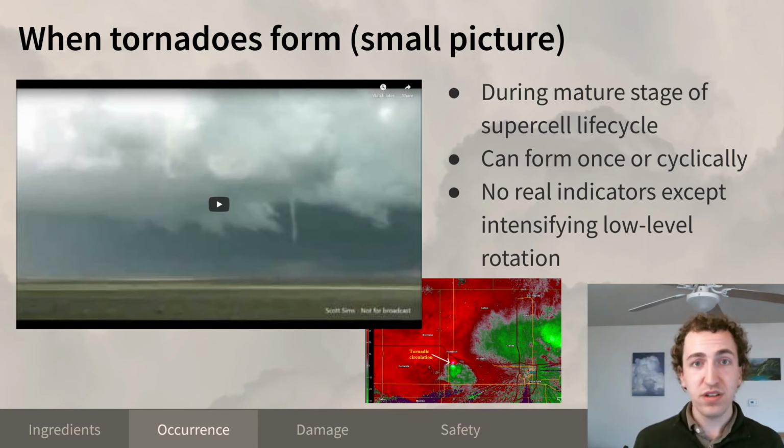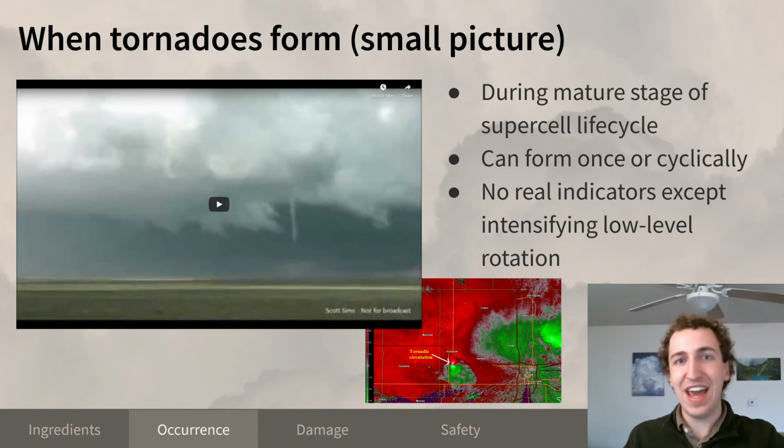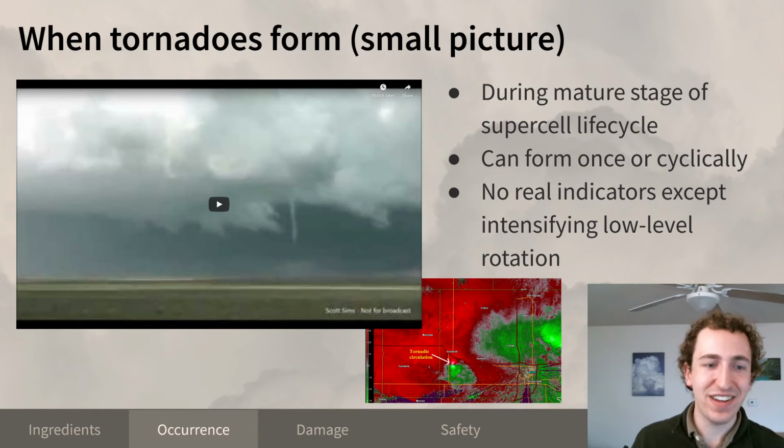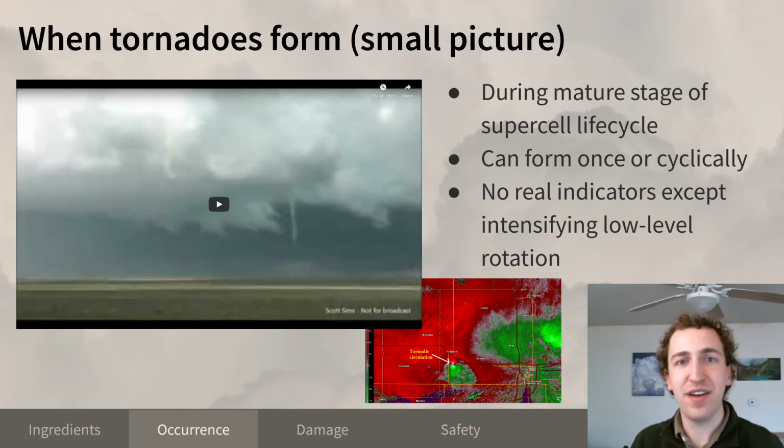At this point, research is ongoing, but things we know that don't play in, or are just myths about it, are lightning activity. Lightning activity hasn't shown any real correlation with the actual formation process of a tornado. Hail, we know that yes, you can get very large hail on the same kind of storms that would produce a strong enough mesocyclone, a strong enough updraft to also produce a tornado. But we don't have any correlation or understanding yet that the intensity of hail gives a clue about when a tornado may or may not form either.